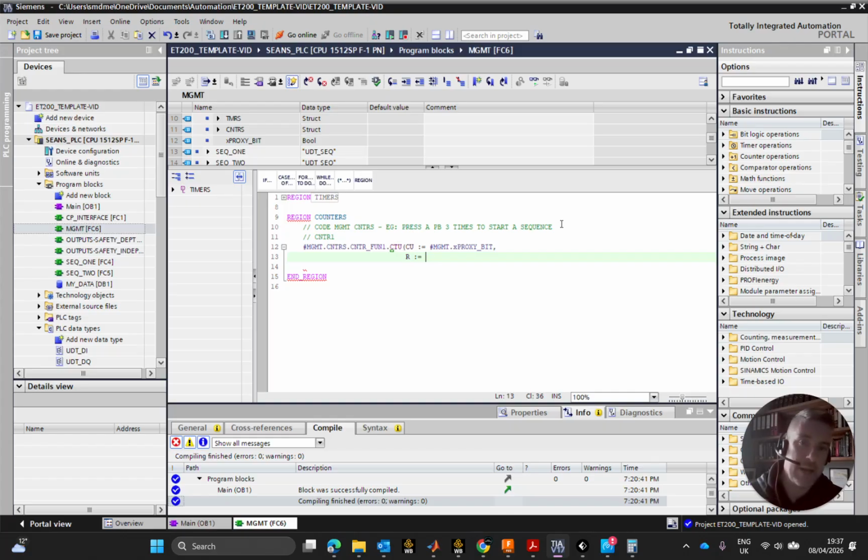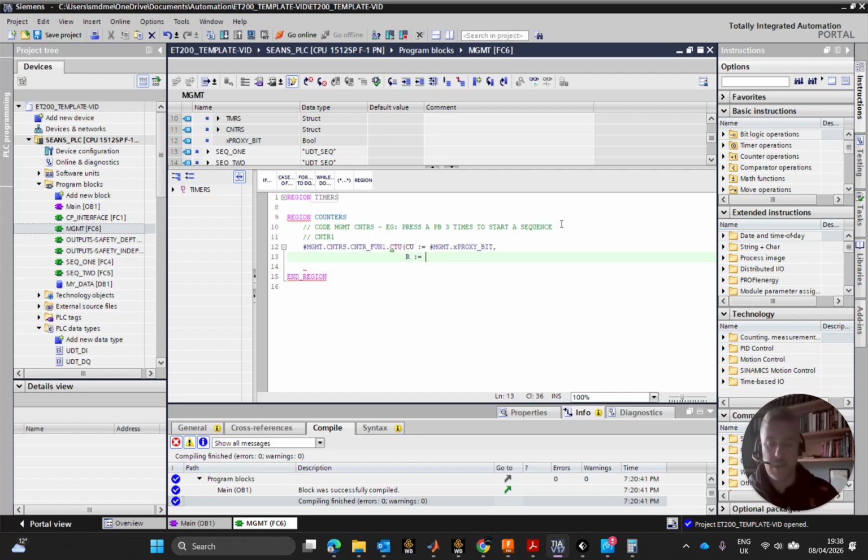So a couple of steps after that thing happens, you're going to use that to reset. So it could be anything. Now, I'm going to put in a reset here for this template based off of what counters in management are usually used for, which is starting a sequence. So for instance, press a button 3 times, I start sequence 1. So I'm going to put in my reset there to be some event that happens in sequence 1.